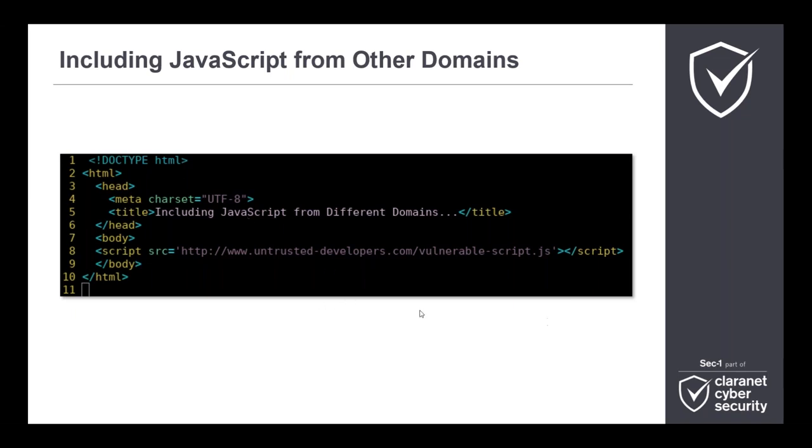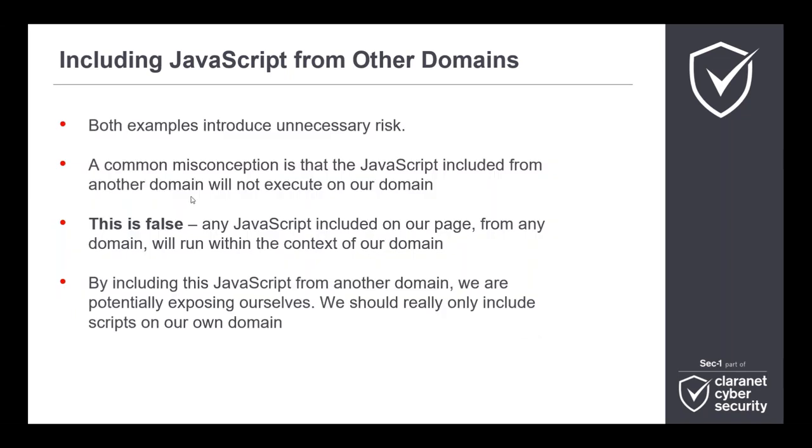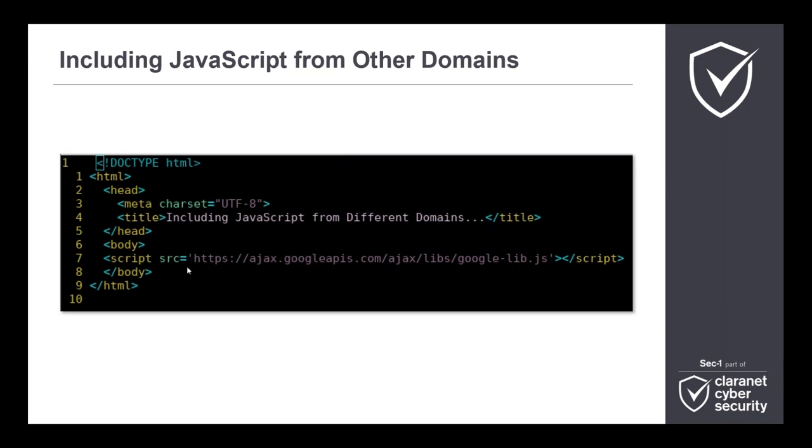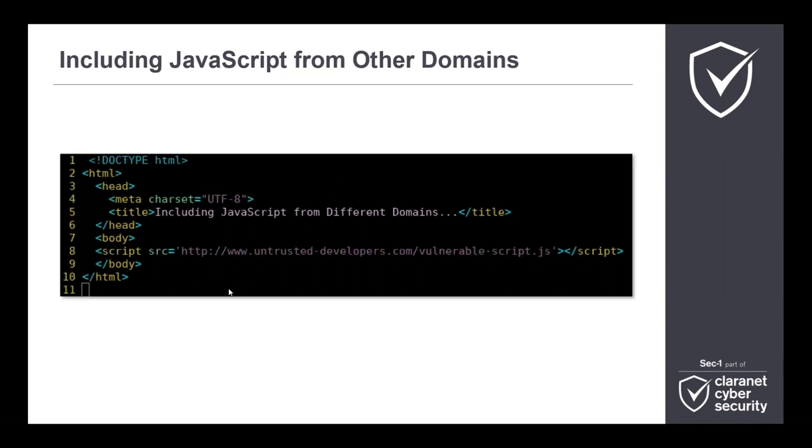The developers missed one postMessage cross-site scripting issue, and therefore 3,000 domains are vulnerable. The way that they suggest that you use the embed is to basically just copy the script directly and paste it in your own thing. It's not best practice. However, both examples introduce unnecessary risk. If you have a look here, this is not our domain. If you have a look here, even worse, this is HTTP, this isn't HTTPS. This could be hit by a man in the middle.